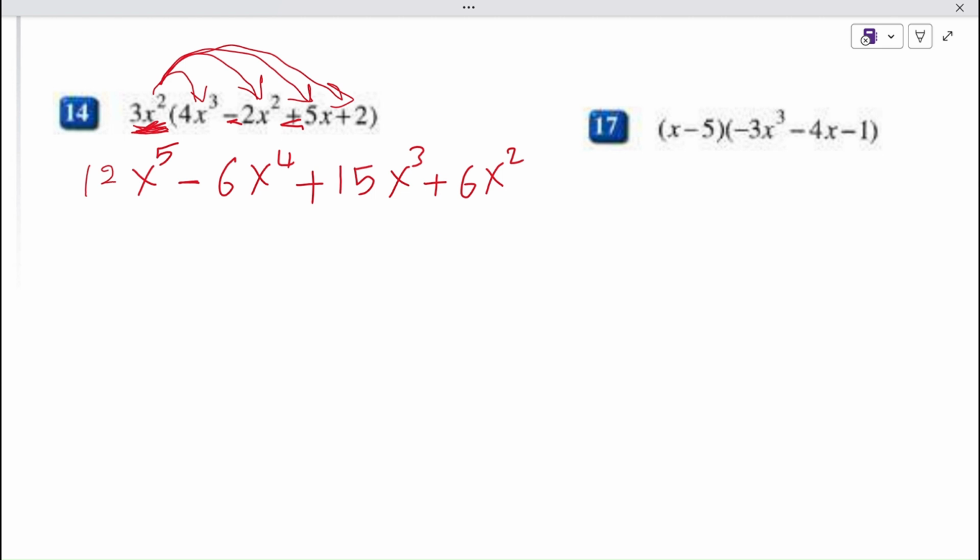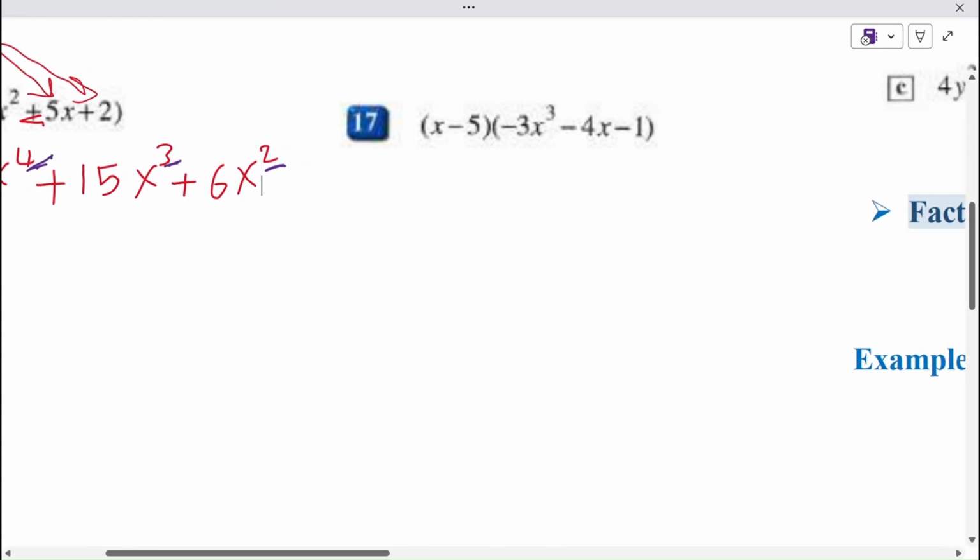So let's write it in general form. At first, here we have 5, 4, 3, 2. So this is general form because this is in order: 5 is greater than 4, 4 is greater than 3, and 3 is greater than 2. Leave it like this. Now let's solve this question.